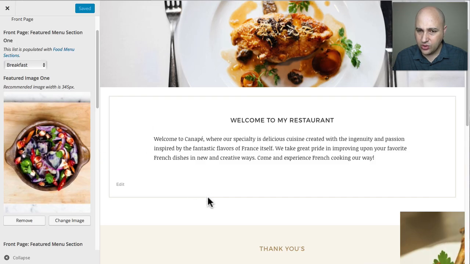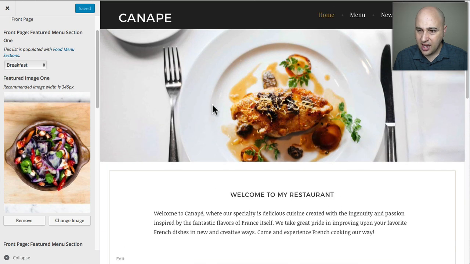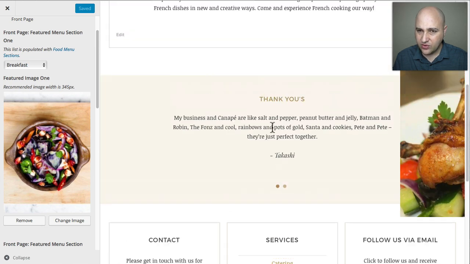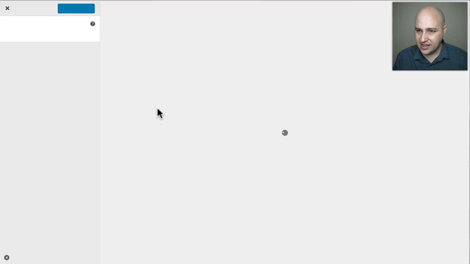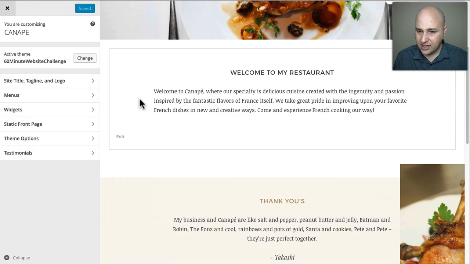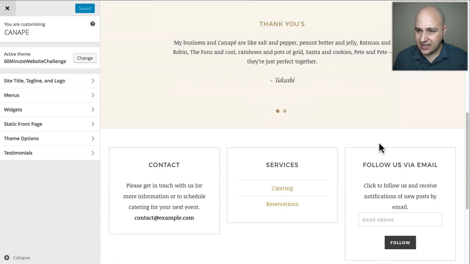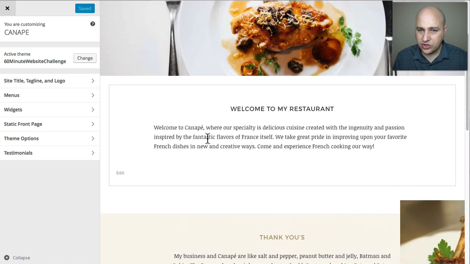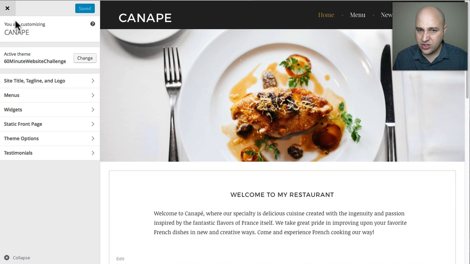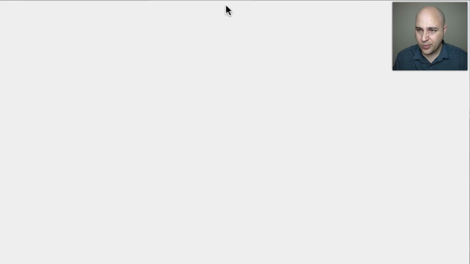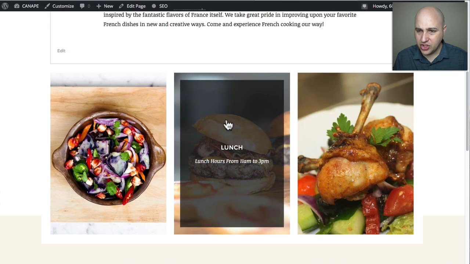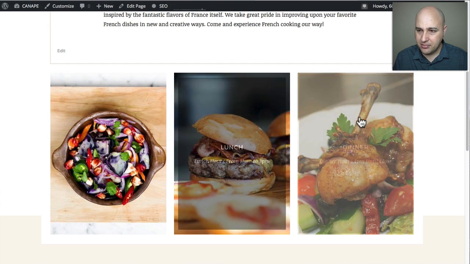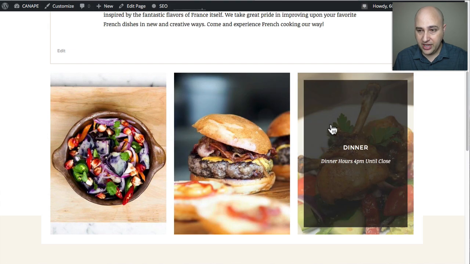So that's how you would change this section right here. I believe if I just clicked on refresh, it would get back in sync. Let's see. Okay, it's not coming back in sync, but that's okay. We don't do it too much in the customizer. So I'm going to get out of the customizer. And now I've shown you how to change these images. Now I'm going to show you how to change these. I'm going to actually give you a full walkthrough of the menu system.